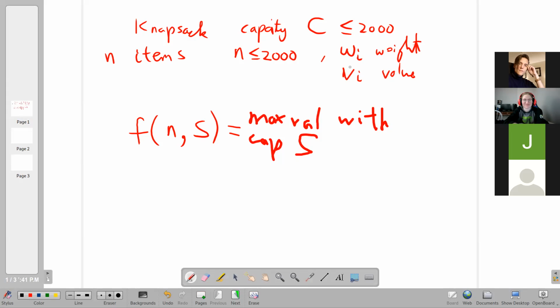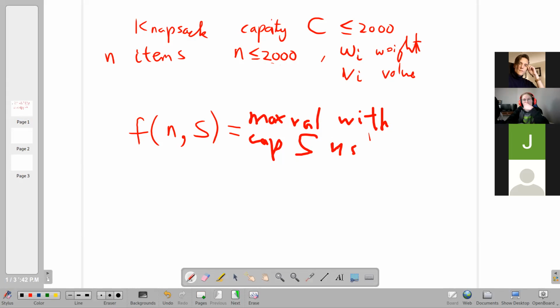Turn it off and turn it on again. Somewhat better. Okay, max val with capacity S using, no, this is not going to work. Oh, my pen is really jumping everywhere. Okay, let me forget about the pen.